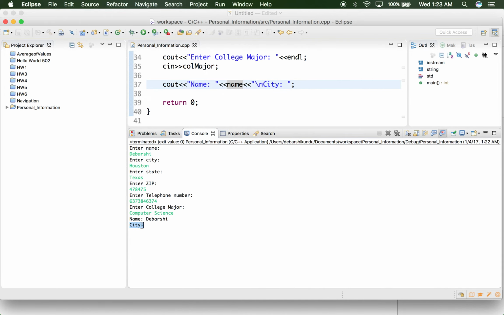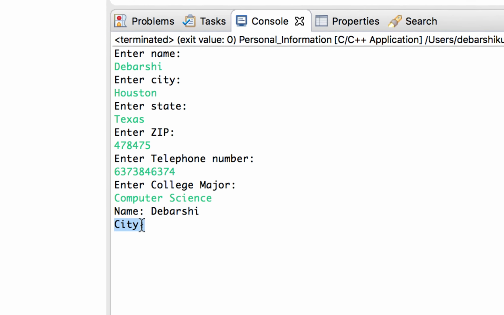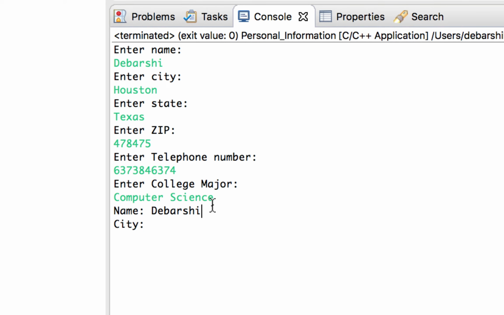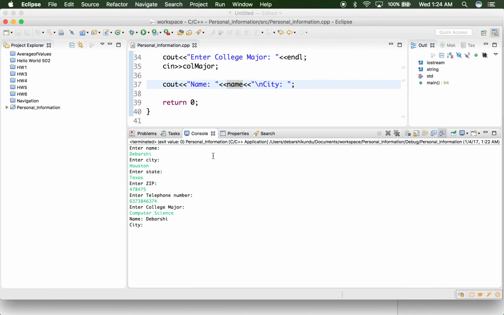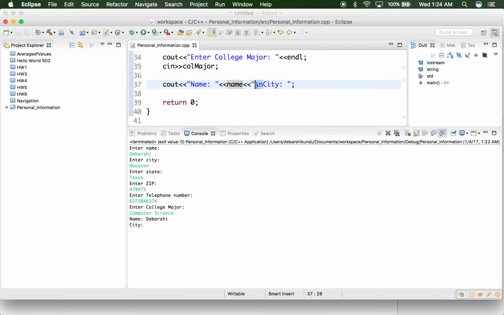City was supposed to be here, but because I put a /n, it went to the next line. And you could take off the /n and see how it runs, and it would have name, Debarshi, and city all on one line. That obviously isn't what we wanted. So /n does the trick.